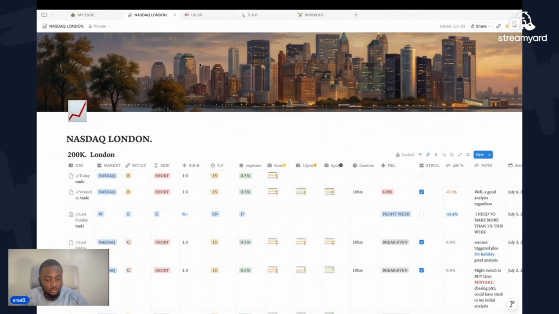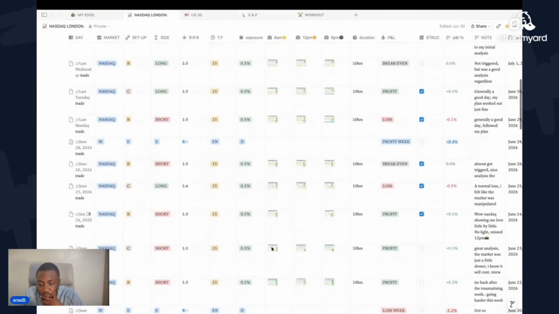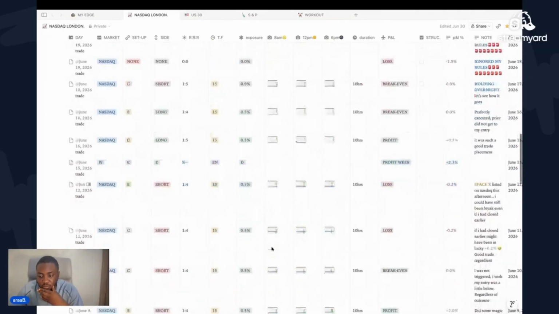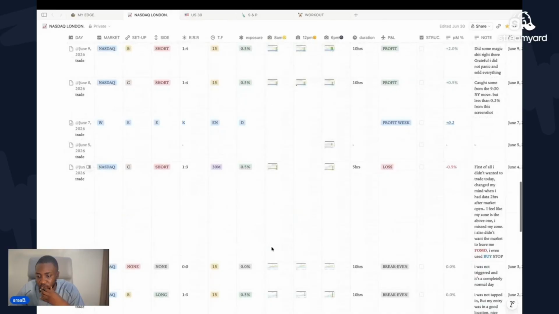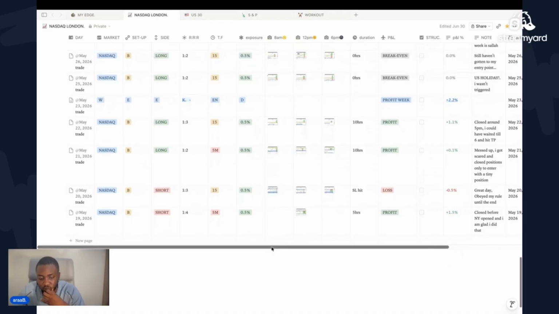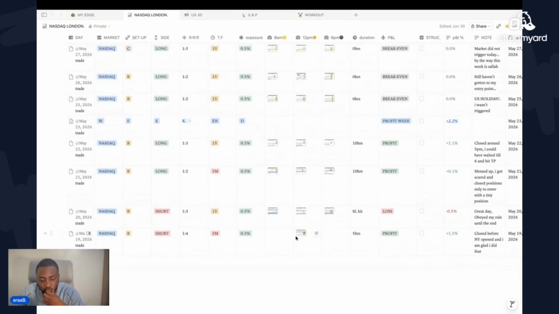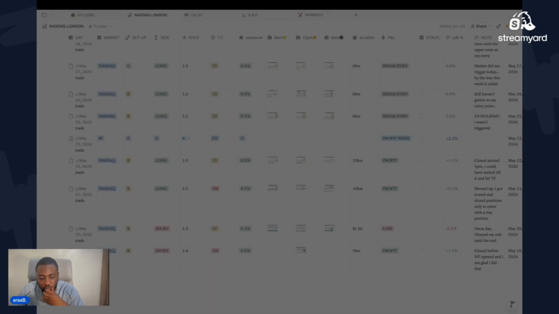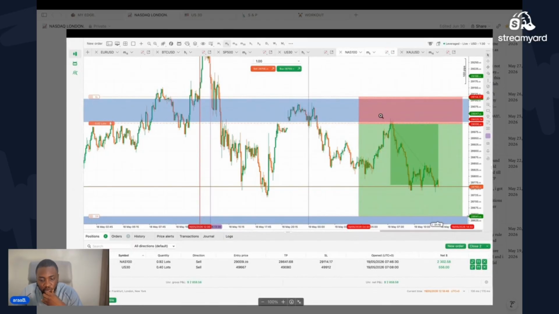So let me show you guys that Nasdaq trade I was talking about that I made. I made TP. Honestly, I've had a couple of great trades. Look, I made 1.5% on this one. Let me show you a screenshot of it. Look, see how it tapped me in, and see how it came down. It was a good trade. I made $2,800 that day.